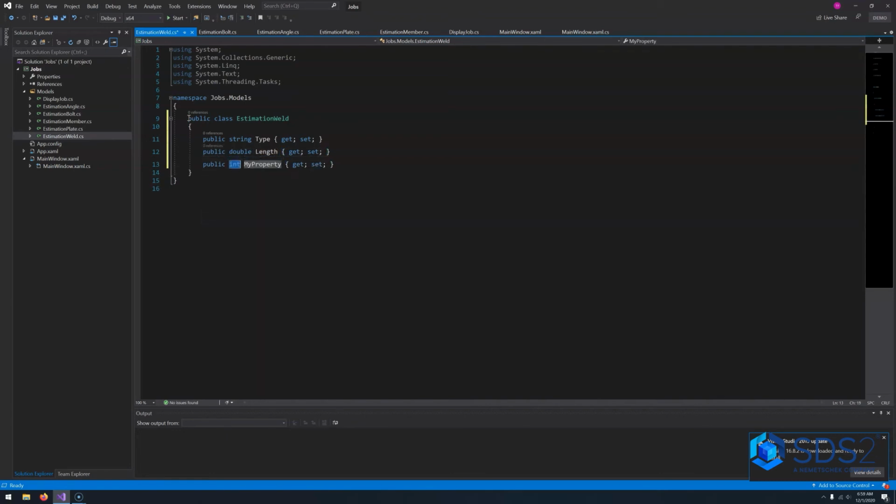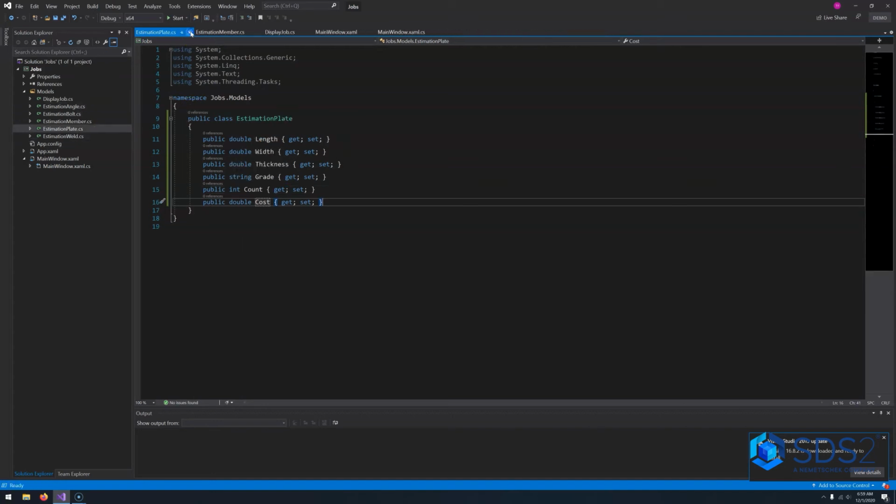We will want a double for size. We'll want an integer for count. And a double for cost. Alright, that sums up all of our models that we'll be needing for our estimation portion of the application. So we can go ahead and close out all of those.